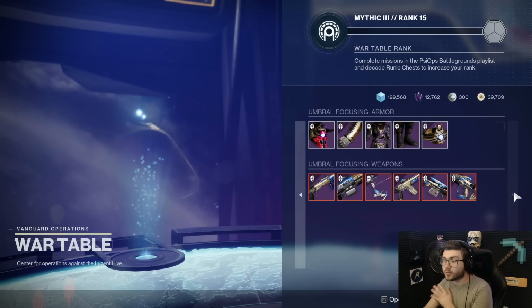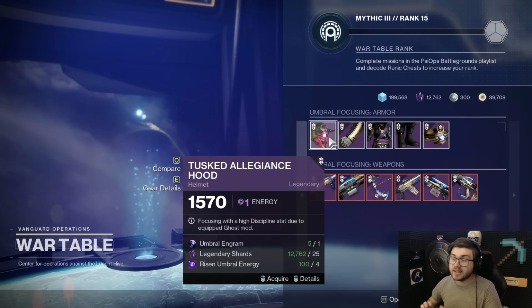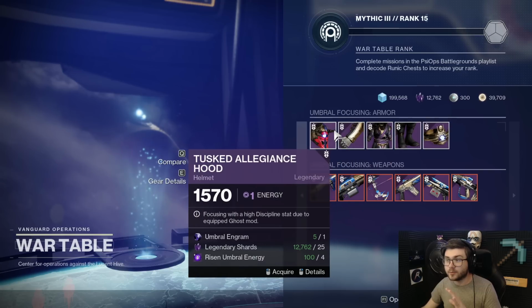So if you don't know the way Umbrals work, you can actually decode them into specific armor pieces, and these armor pieces drop insanely high stat rolls. I guess it's due to the fact because you are using materials to decode them instead of just getting them to randomly drop in an activity. And these armor pieces specifically pretty much all the time drop 60 plus.